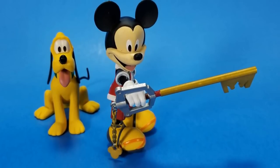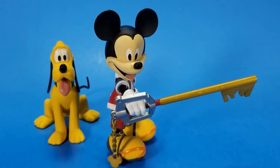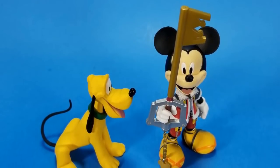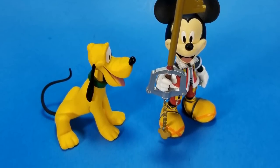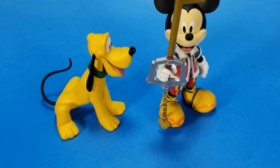It's a neat little Disney thing that'll go somewhere in the house. I'm not saying it'll go on my shelves, but in the house somewhere. But Mickey being in his Renaissance fair suit, it's interesting, but again, I'm drawn to Pluto. I don't know why. I just dig. He may make it to the shelf. He's going to stand up with Captain Jack and some bounty hunters and maybe some Marvel figures.